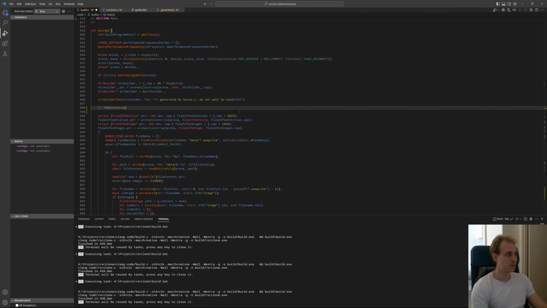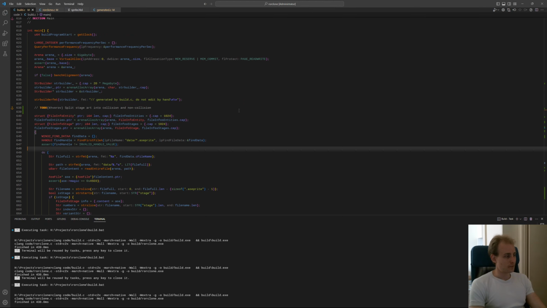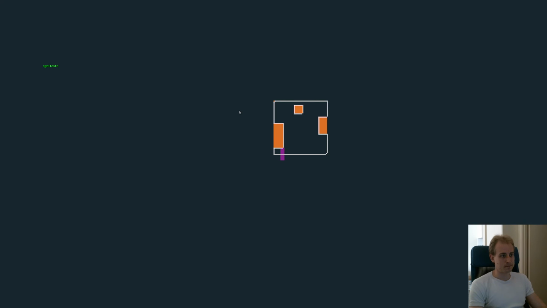To do: split stage art into collision and non-collision. Yeah, so that's gonna be a whole thing. But I guess for now, this is good enough.